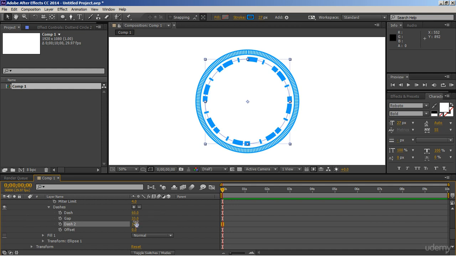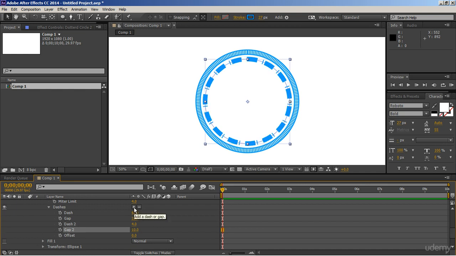Very interesting feature. Now it will add in between dashes, and by changing its value, you can achieve nice variations on this stroke. Click on this plus button one more time and it will add one more gap parameter to it. It will change gaps between the new dashes, which is dash 2 in my case. So you can see we have created a shape which looks very complicated, but in reality, it's not difficult to create. And obviously, you can add any number of dash and gap parameters to this stroke.